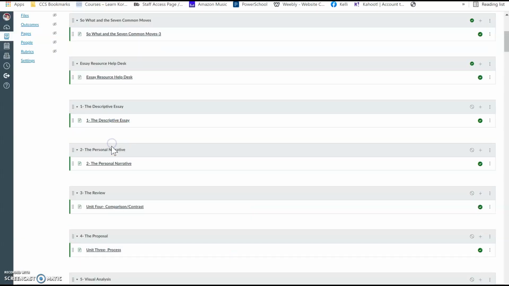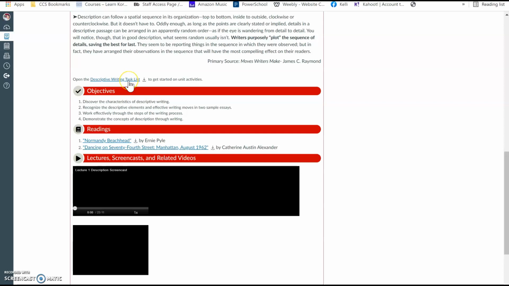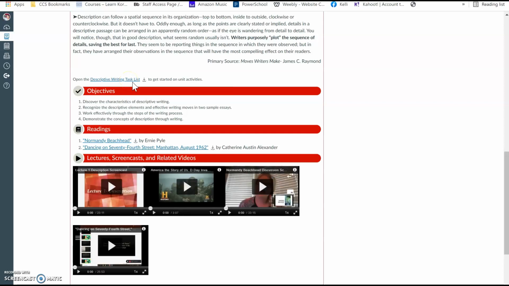Okay, so included in your module, you have, again, in addition to that task list, I strongly suggest that every time a new unit opens up, you find a way to print that task list so that you can keep yourself on track, okay? It has the required readings. Sometimes those will be things that I provide for you, like a sample essay like you see here. And then sometimes it will be a required reading from your textbook. And so you'll have that listed for you. Everything is here for you, laid out. There should be no guesswork on where to find your materials and what you need to do. And then I will also include any lectures and screencasts that you will need to view, and it's all there for you on your task list, like when to view it, what you need to do.